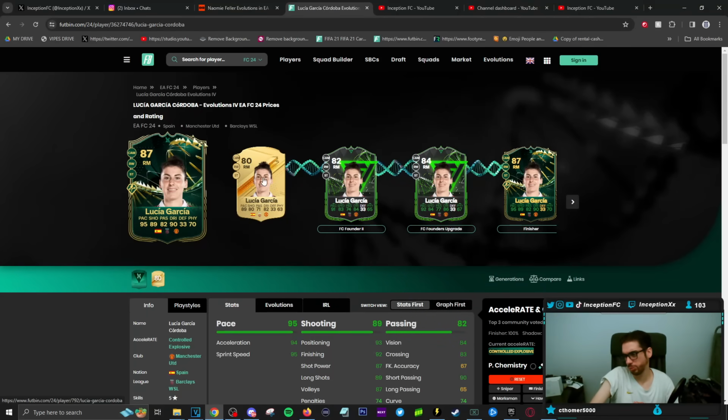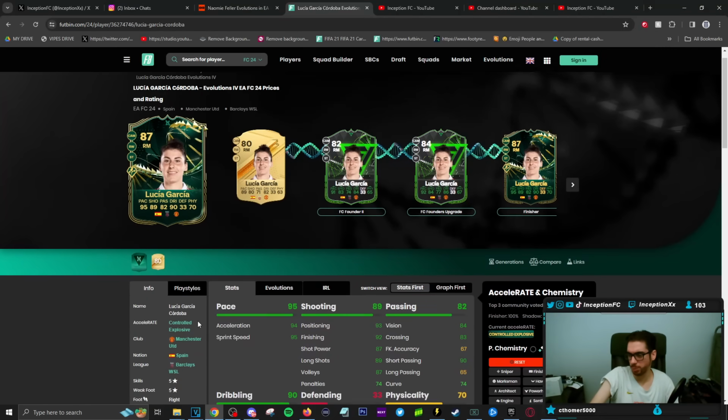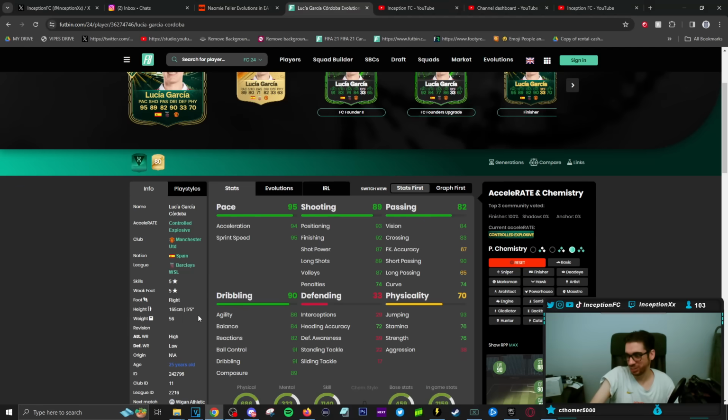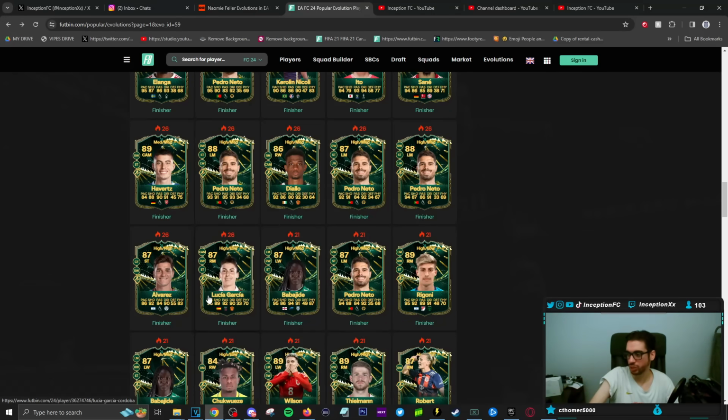Lucia Garcia, female player, right? FC Founder 2, FC Founder upgrade. Five-star. Like, look at this, dude. She's 5'5", so I'm curious to see how that agility and balance would be on her, because for those cards, you would obviously have to look into it, right?